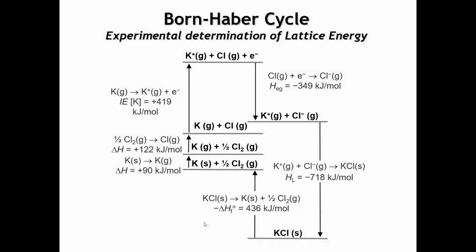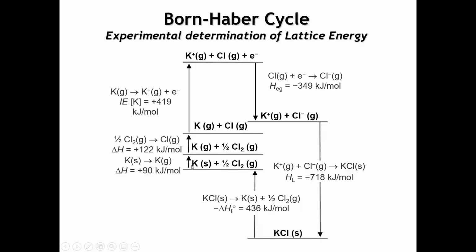That takes us to something called the Born-Haber cycle, which probably you've seen before. The Born-Haber cycle is a method of obtaining an experimental value for the lattice energy. The idea in a Born-Haber cycle is we start from potassium metal and half a mole of chlorine gas. Of course, we could let those react and measure the enthalpy released. If you did that, you would find that's 436 kilojoules per mole. Potassium chloride is more stable than elemental potassium and elemental chlorine by that amount.